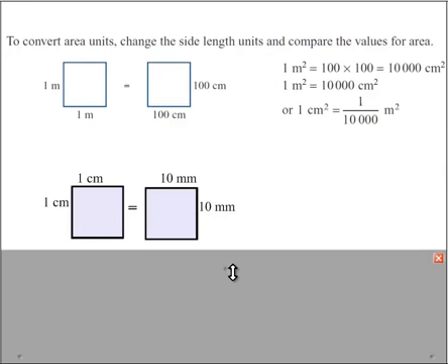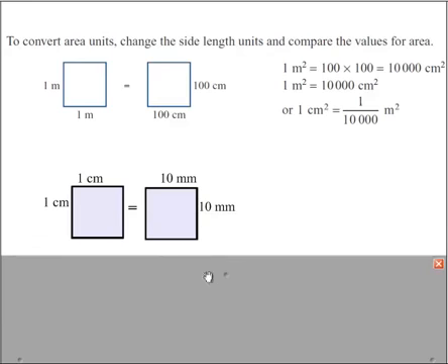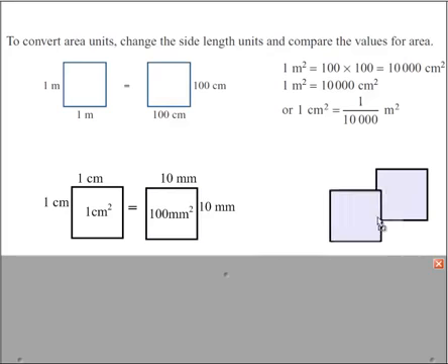And I've just got another little example here to illustrate that point. So we've got 1 centimeter by 1 centimeter, and the area of that is 1 centimeter squared. It's just 1 times 1 for the square. 1 centimeter is equal to 10 millimeters. So the area of this square here, same thing, just different units, is actually 100 millimeters squared. So now we can see that 1 centimeter squared equals 100 millimeters squared. So the numbers are getting quite large.